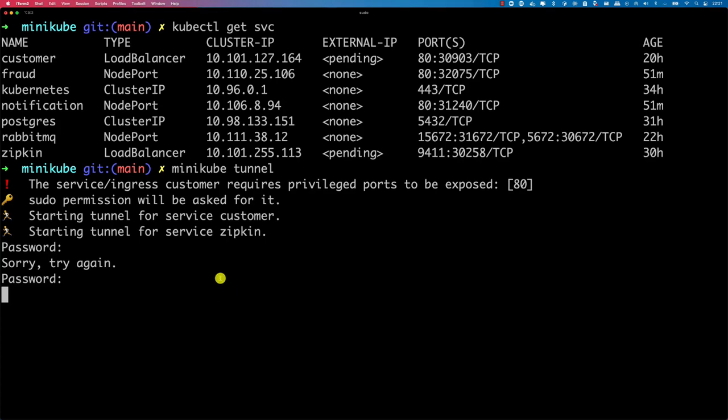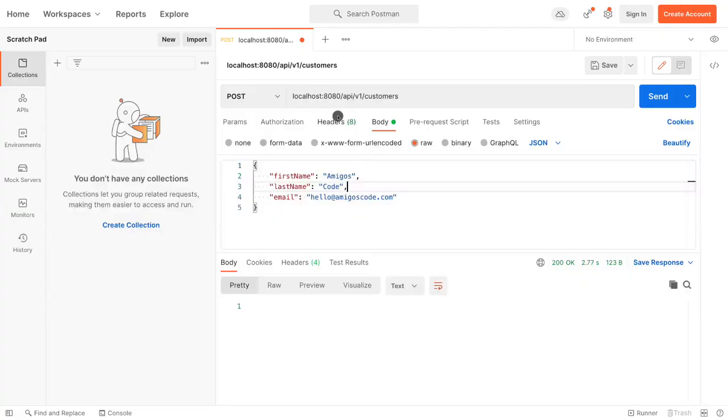Now let's open up Postman and we can send a request to customer on this port, which is 80. Before we were accessing on 8080, but because we've changed the service to listen on port 80, we just have to say localhost, and then let's send the same payload as usual. And this time the request should go through all microservices. So send, and check this out, 200 status code, which means that it did work.